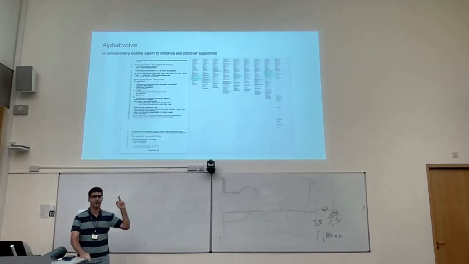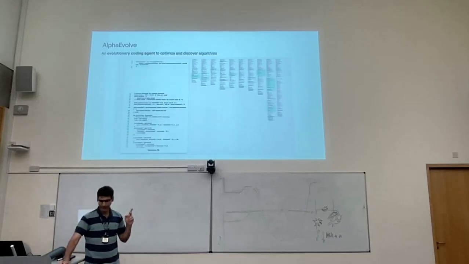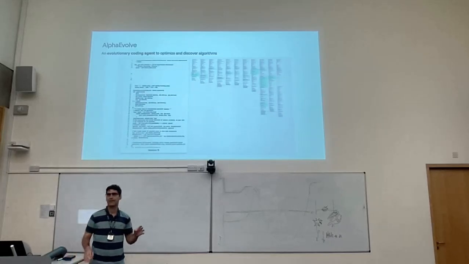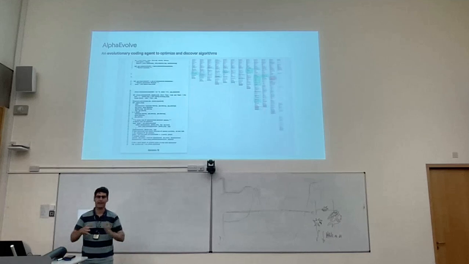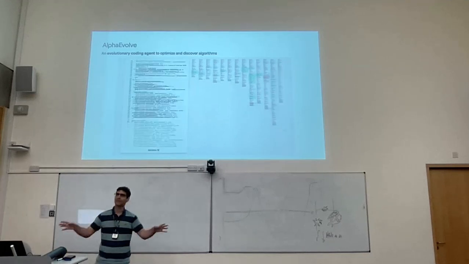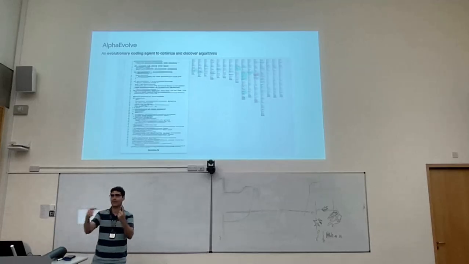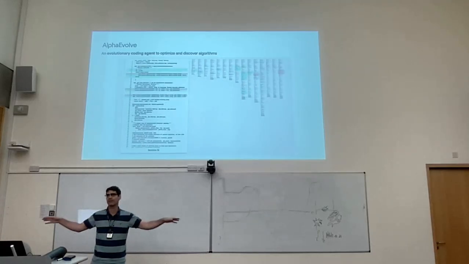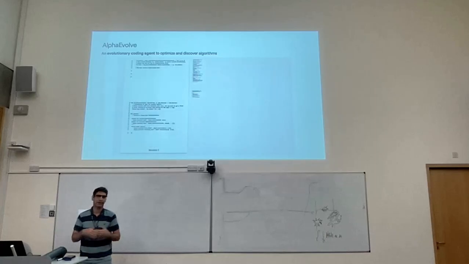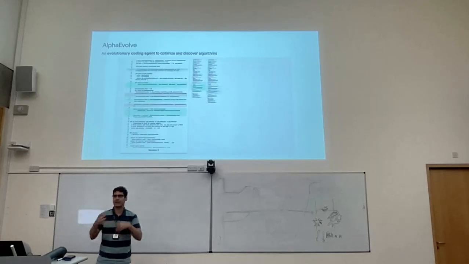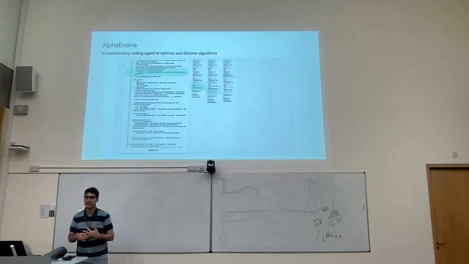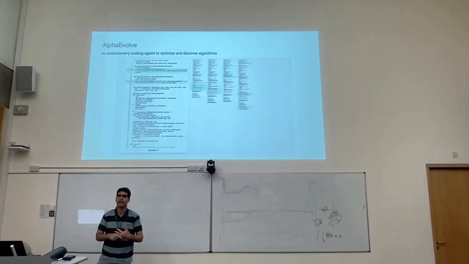For example, it requires a lot of engineering because it's a distributed system as well. We have LLMs that are serving. We have evaluators that are running, and we don't have just one evaluator running all the programs. We have multiple of them on multiple machines running programs. And so to make such a distributed system work, you do require some engineering work, of course.